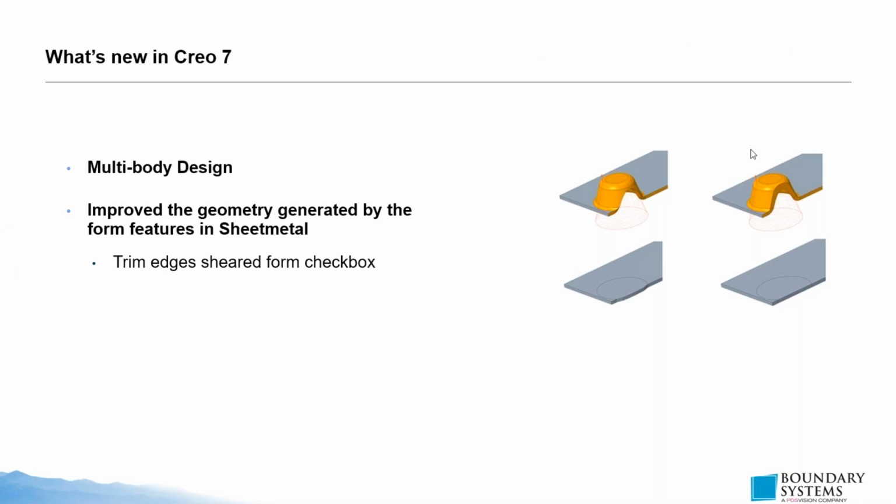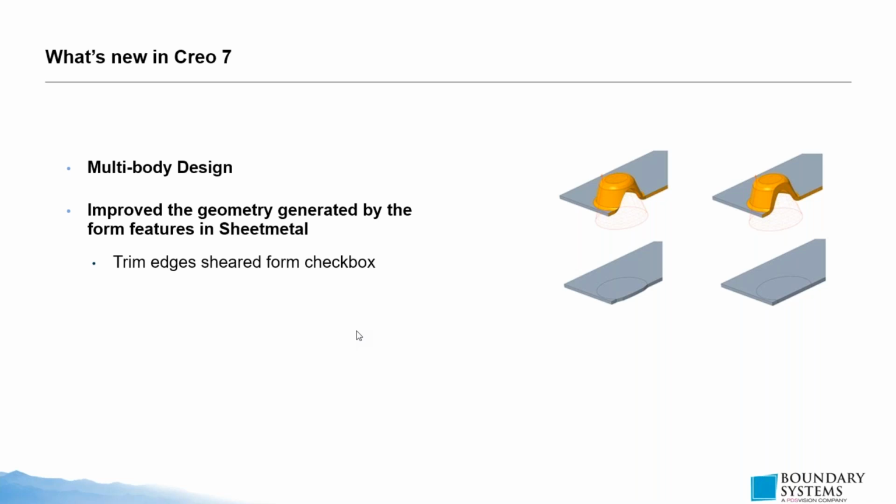Additionally, we have a rather small change that I think has a pretty large range of uses, specifically for geometry features such as punch forms. You now have the option to extend that feature to a cut edge. So if you see the pictures on the right there, sheet metal used to work no matter what, like the picture on the left shows.